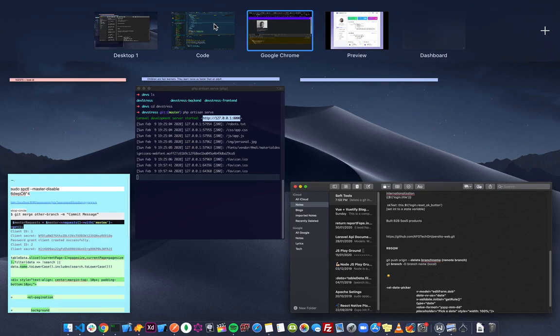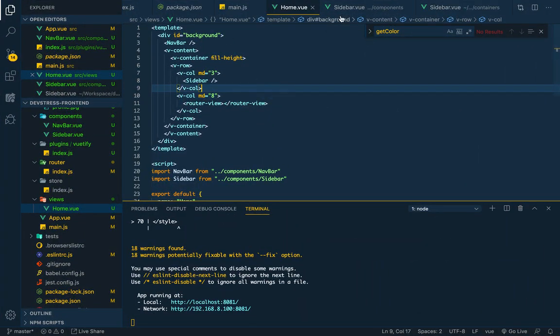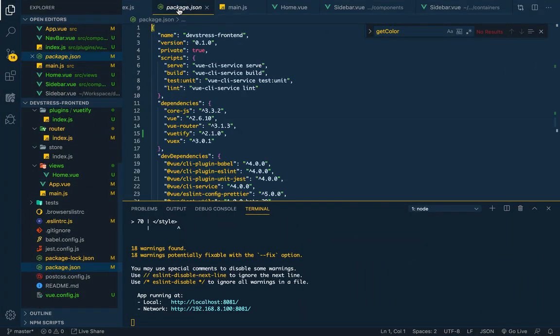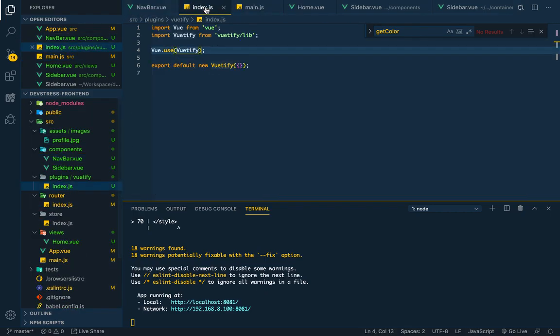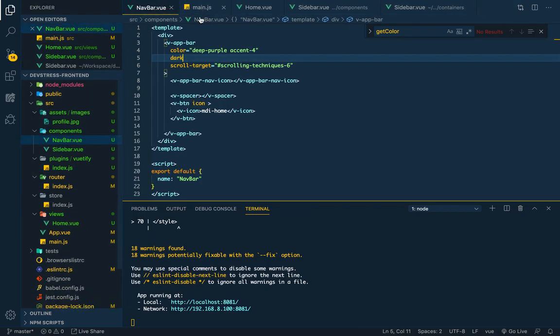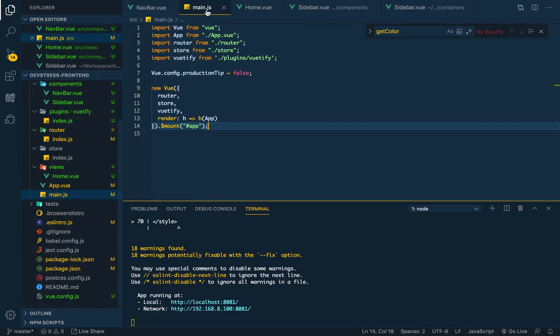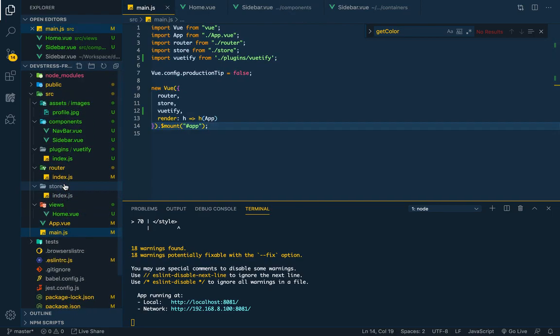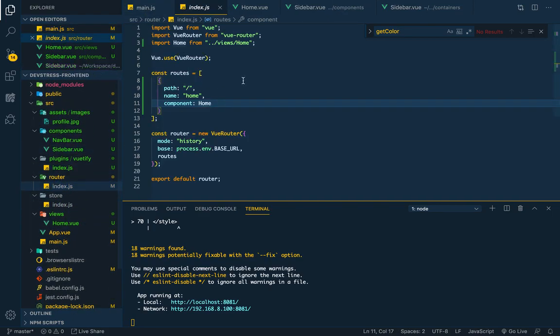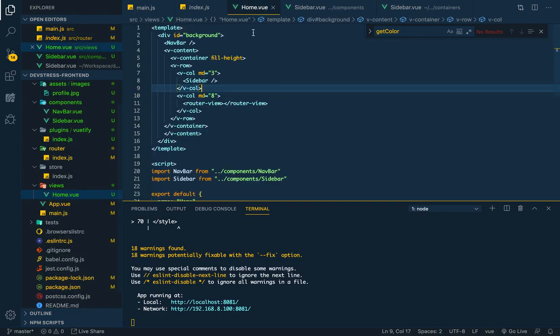Good. So how this is going to work is that when you hit the home, where is our router? I should have a router. Where the heck? Yeah, this is our router. So when you go to home, it's going to load the home component. Okay, so this is the home component. It loads, and our sidebar loads, our navbar loads, and then nothing is here. So here should contain our content, right?